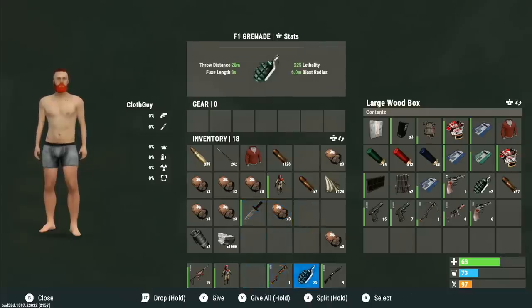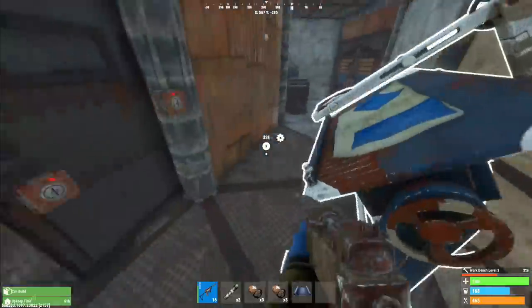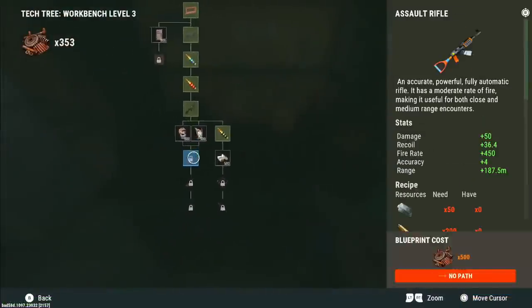My area was a hot zone for PvP, but eventually it cooled down, so I did some researching and made a level 3 workbench. Then I finally finished raiding my neighbor's base so I could finish the honeycomb on my base.